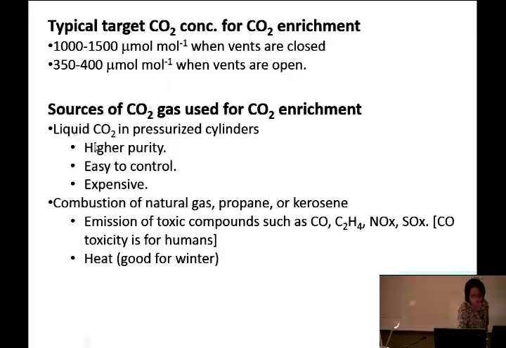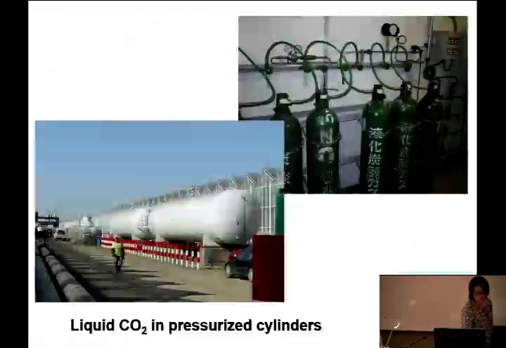And then the source of CO2: liquid CO2 is usually more expensive than a combustion system, and therefore the combustion system is more common in greenhouses. However, you have to use a high-efficiency conversion system, otherwise you end up with toxic contaminants in the system, depending on the source of the gas too.